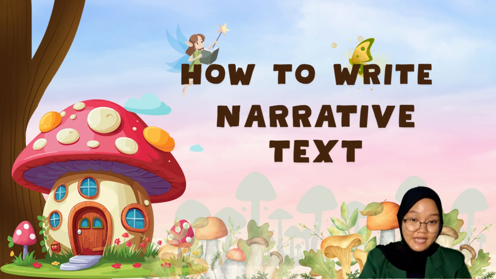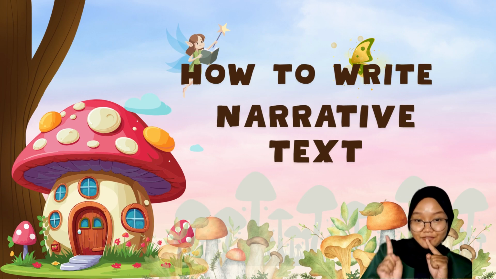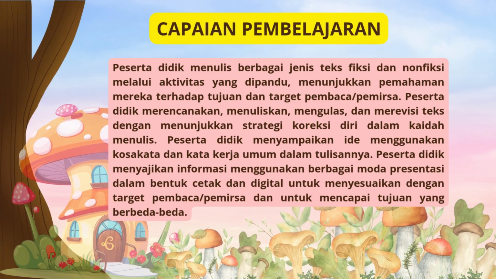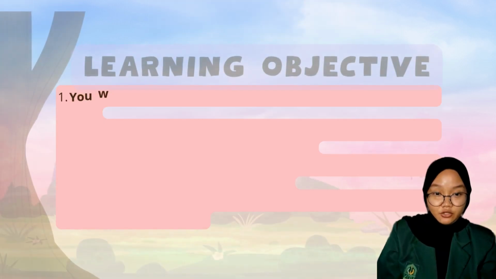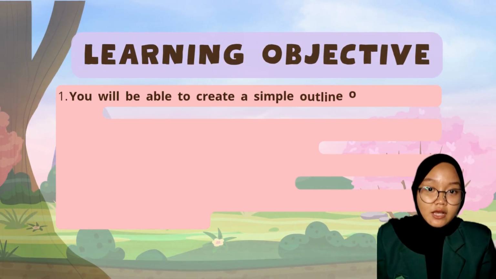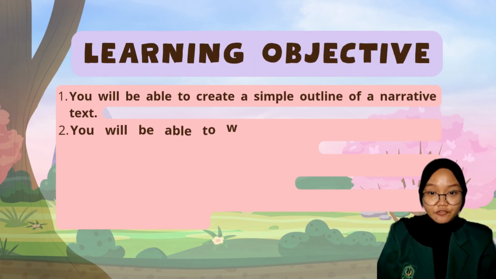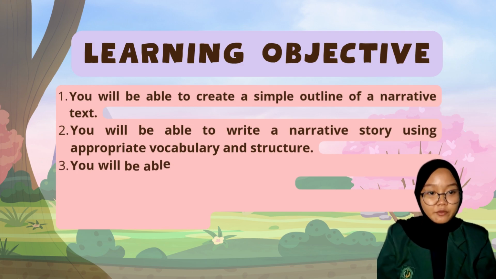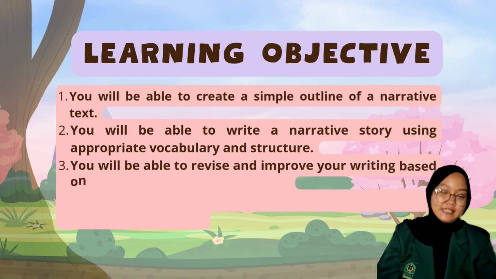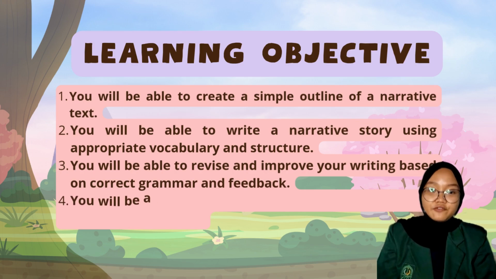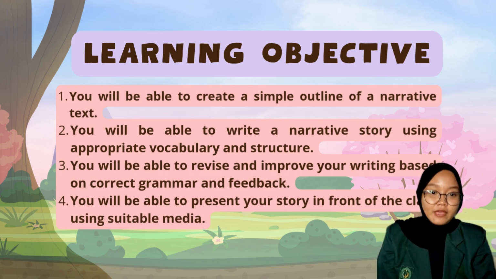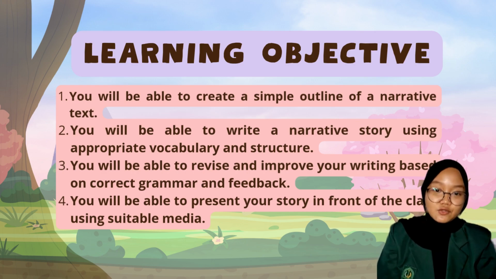Today I will present about how to write a narrative text. In this video, you will be able to create a simple outline of a narrative text, and you will be able to write a narrative story using appropriate vocabulary and the structure of narrative text. And you will be able to revise and improve your writing based on the correct grammar and the feedback. And the last, you will be able to present your story in front of the class using suitable media.